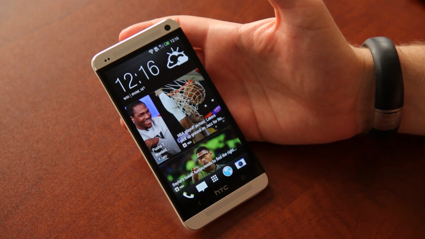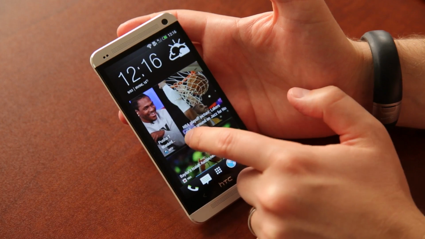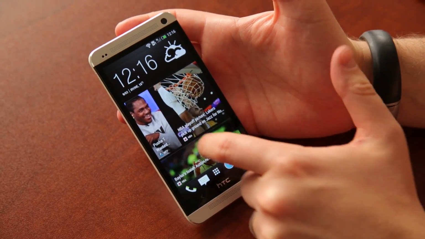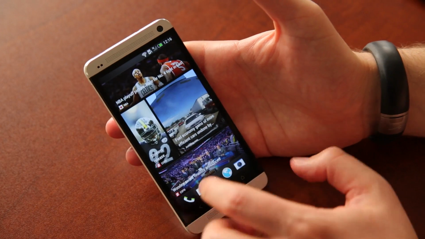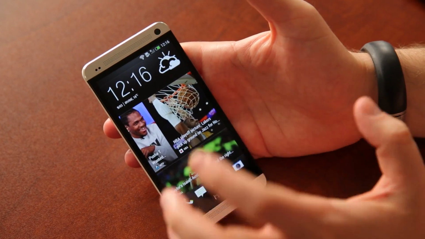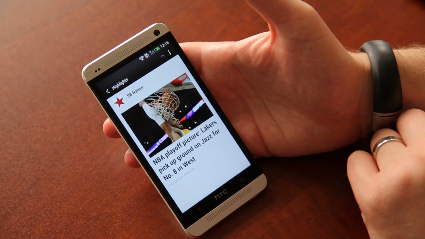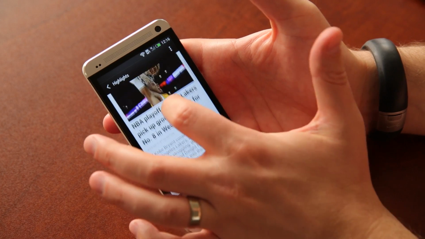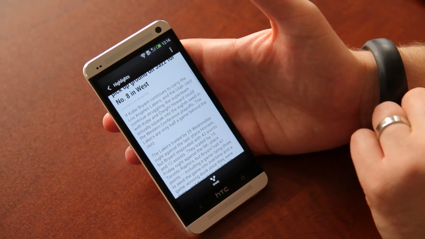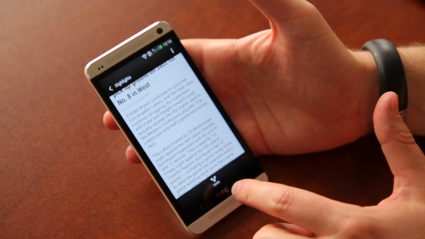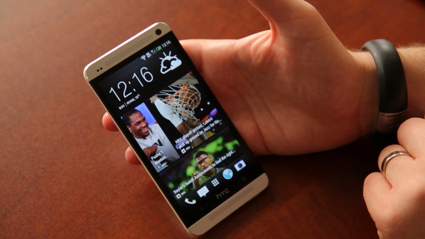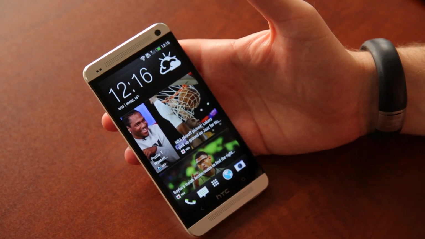And look at that. Got an article about the Lakers game last night. And you can see all the different stuff that starts to show. And the more you add, the more you can scroll. And sort of shows up kind of like live tiles here. You get all the information. There's an article you want to read, like let's say that one. I'll go ahead and launch the article. And it doesn't launch inside of a browser. It launches it inside of Blinkfeed. So it's pretty quick. Really a very neat design. You can have that be your home screen if you choose to.